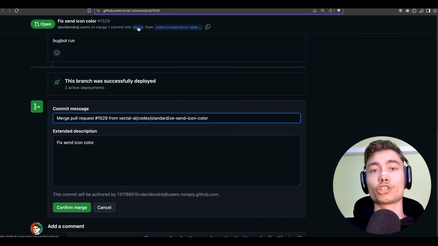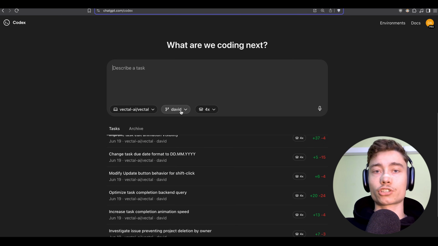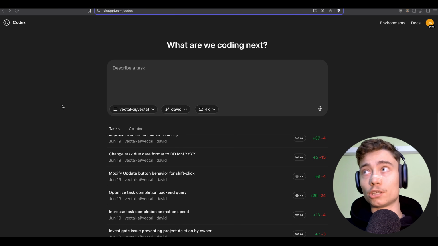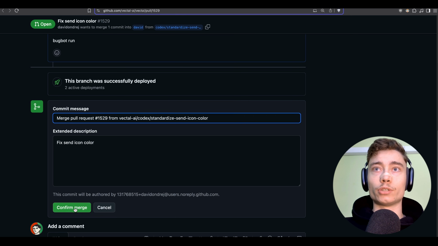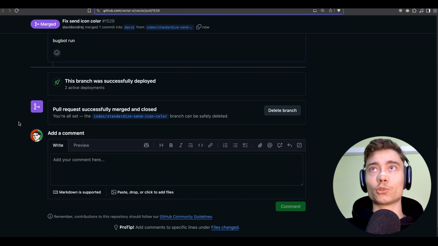And by the way, it's merging to my branch. So this is very important. When you're using Codex, do not merge to your production branch or even your staging environment. Choose like a side branch, right? So this is my personal branch for experimental stuff. Codex cannot be trusted to merge straight into production. Maybe in 6 months, maybe in 12 months it can, not right now. So I'm merging it to my branch so I can do it safely. I don't have to be as careful, right? And this also allows me to build way faster.